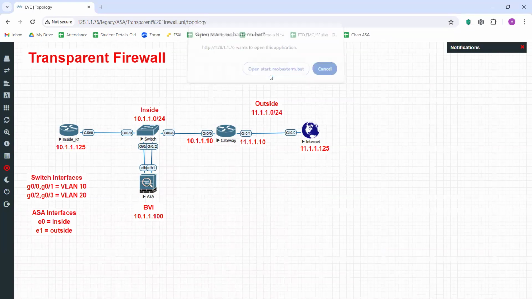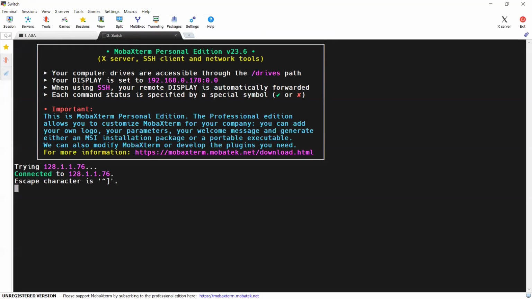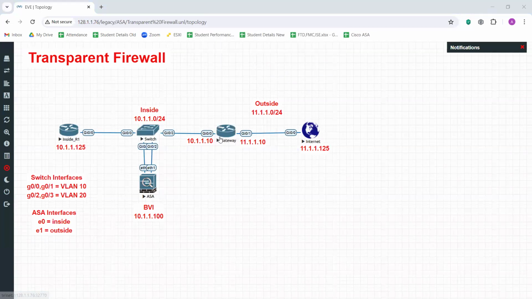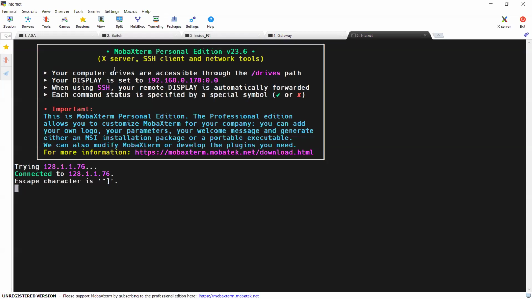Then let's get the switch, inside, gateway, internet. First of all, inside, say no. Gateway, say no. Internet, say no.